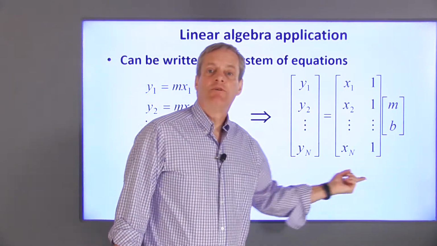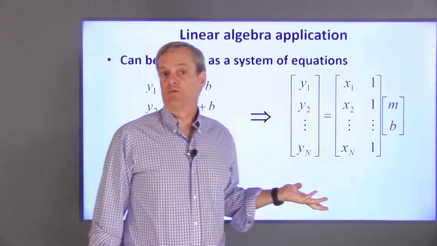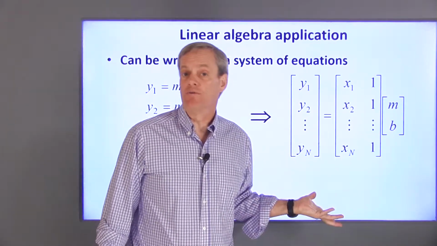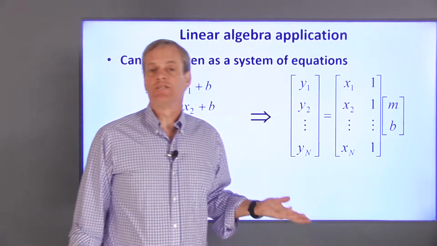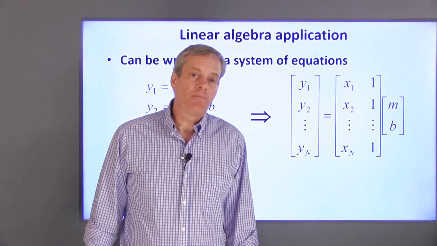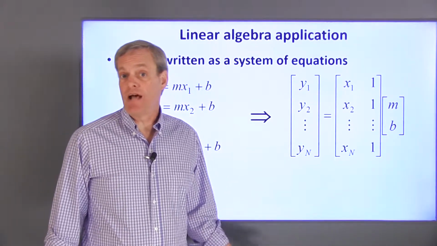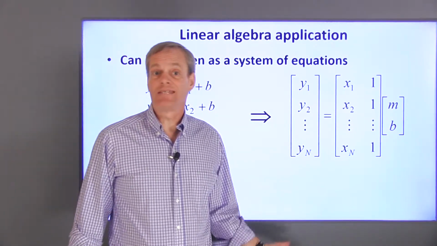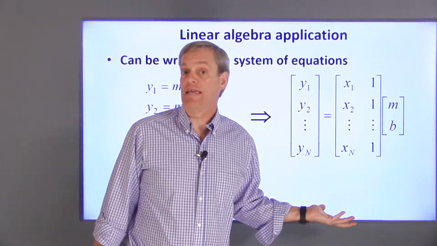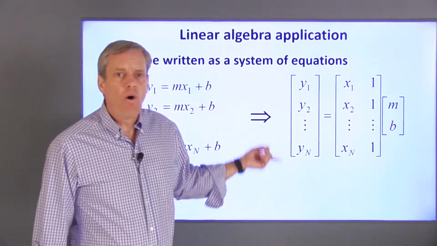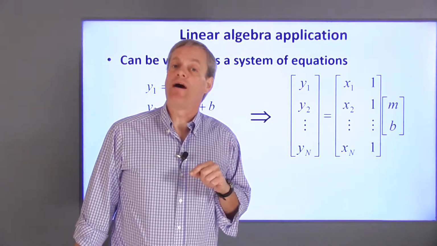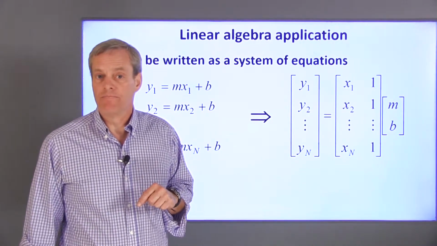Now we have a system of equations of the form Ax equals b, but now we usually have a lot more equations than unknowns. A system with more equations than unknowns is called an overdetermined system of equations. This can be a problem. Since our line will usually not pass through all the data points, this system of equations will probably not have a solution that satisfies all n equations. So overdetermined systems of equations don't generally have a solution without imposing additional requirements.